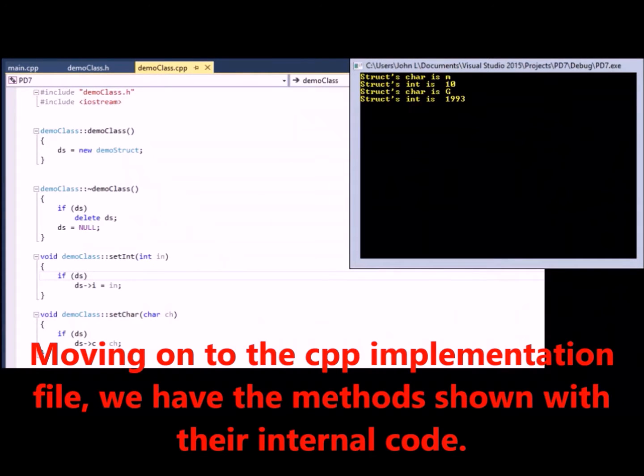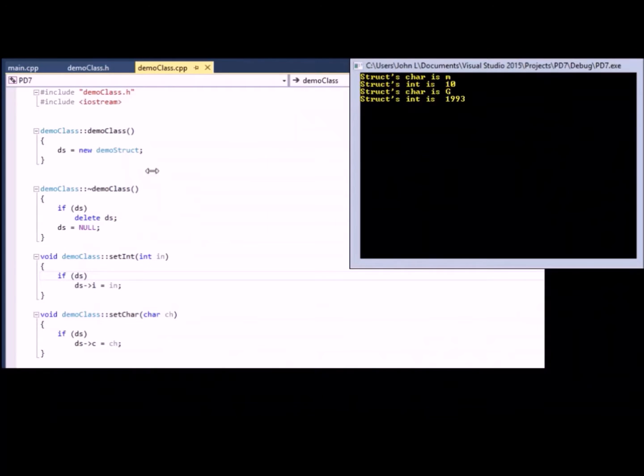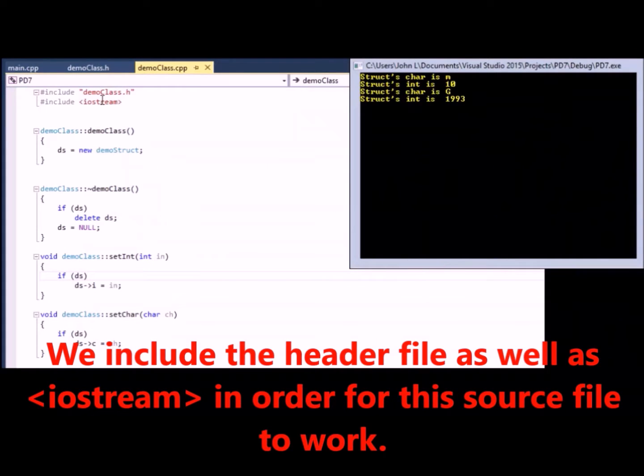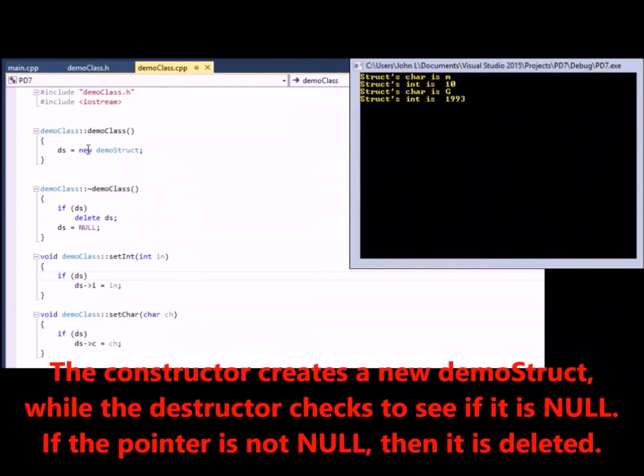Moving on to the CPP implementation file, we have the methods shown with our internal code. We include the header file as well as iostream in order for the source file to work. The constructor creates a new demo struct, while the destructor checks to see if it is null. If the pointer is not null, then it is deleted.